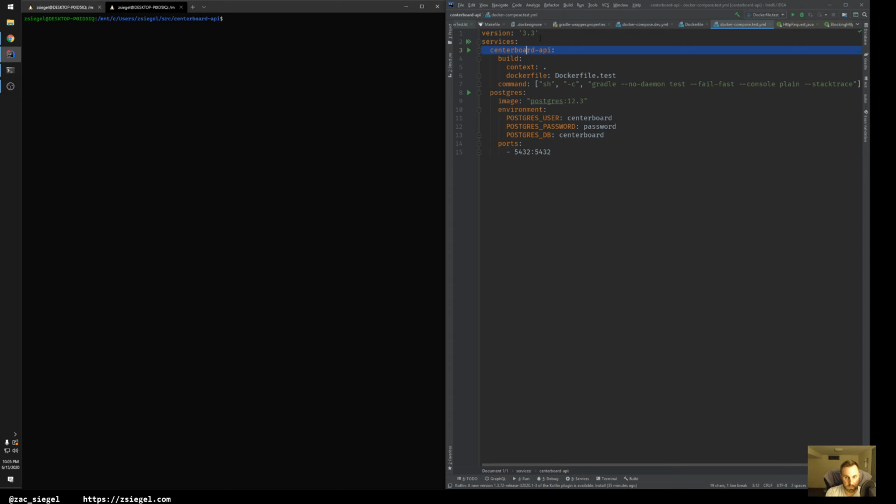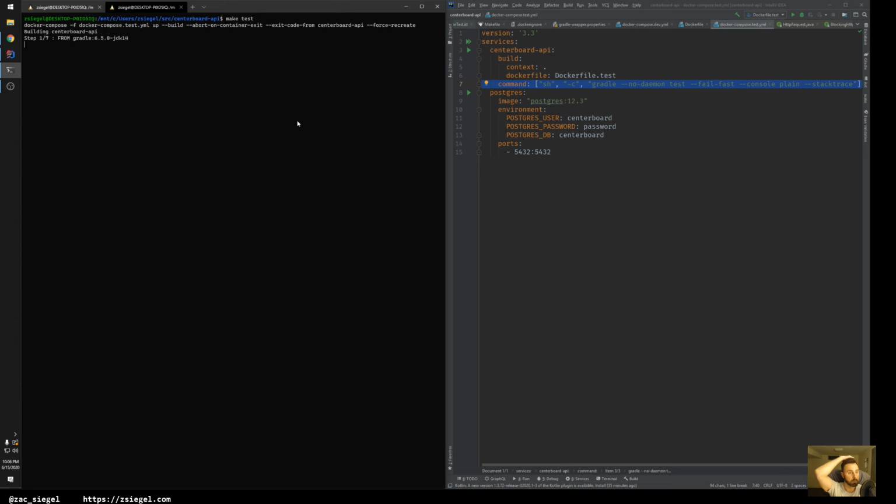So it'll spin up our database, it'll spin up our API, or our testing setup, right? Where it actually spins up a test environment or an embedded server. And then once we add endpoints that hit the database, it'll run this all in its entirety. So we're going to run make test. It's going to build our API from Gradle. It's going to pull down all of the layers. Hooray for fast internet.